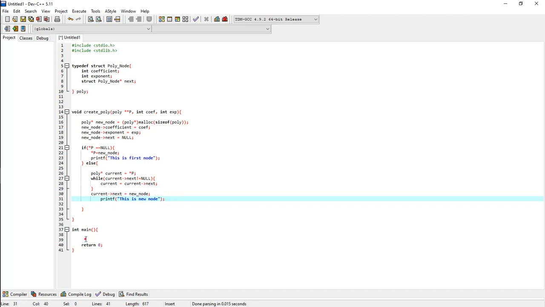Okay, so I'm going to now call our create poly function.